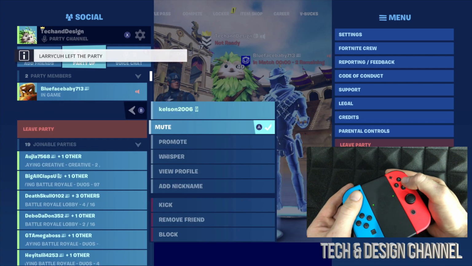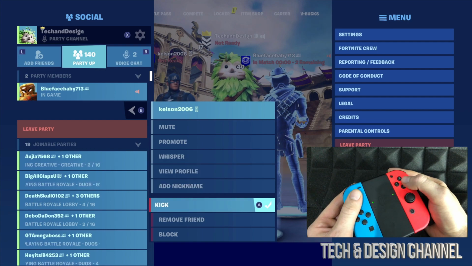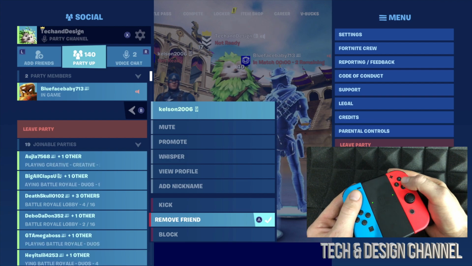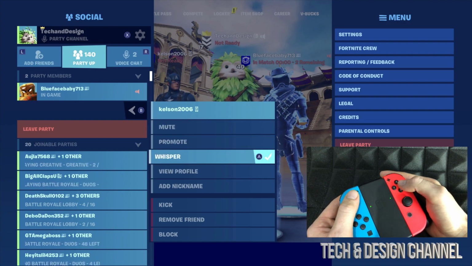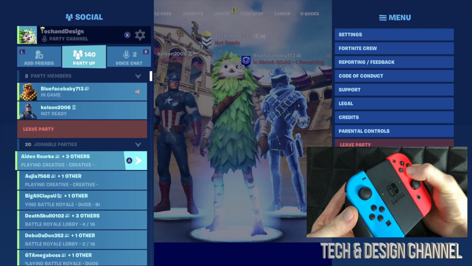And there you go. Same deal goes if you would like to view somebody's profile, add a nickname, kick somebody from your lobby, remove friend, so you can remove them like so, or even block them. So you do have a bunch of options here once you guys click on the name, or you can even select to send a message, which is whisper. So right now we're just gonna press B for now.